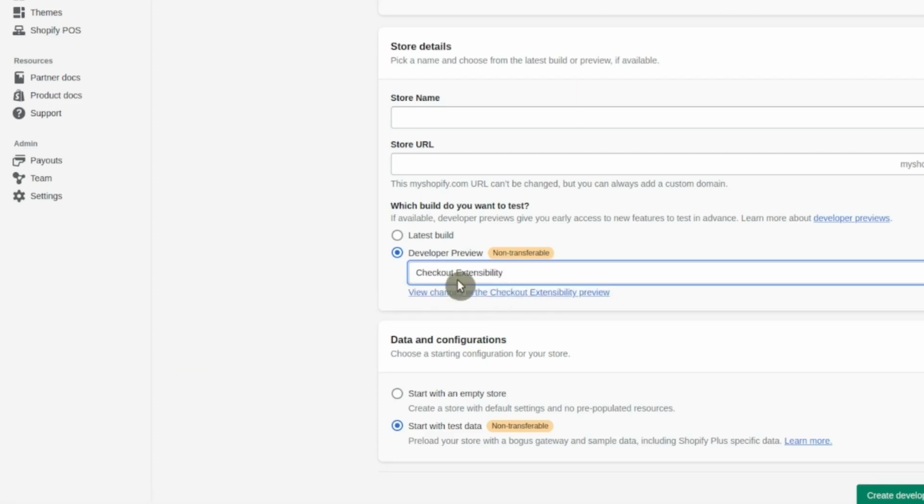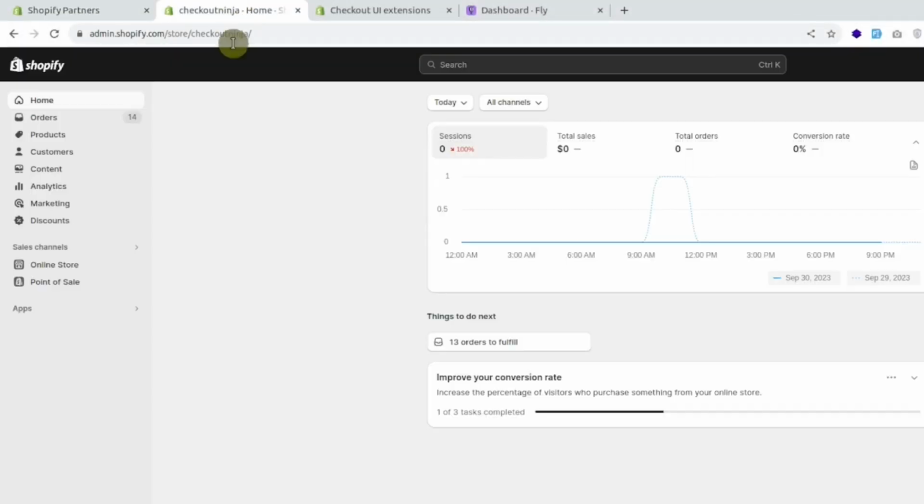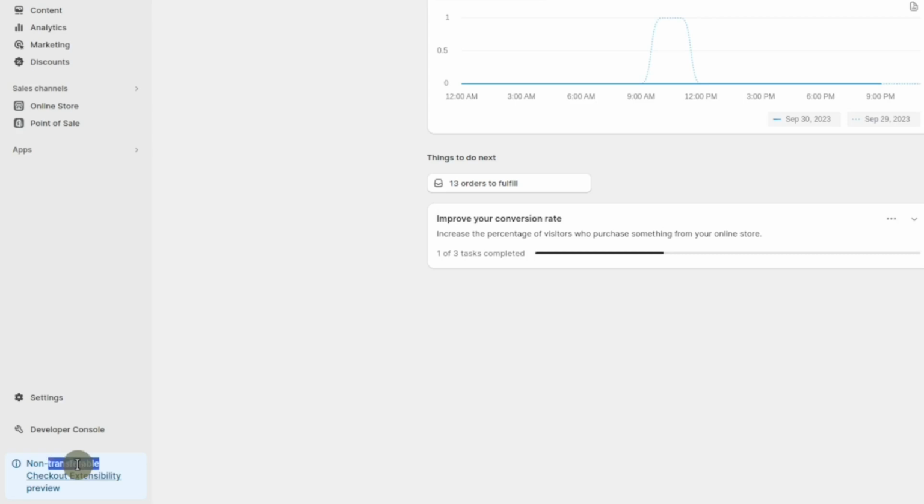Create the development store. I have already created a development store right here. This store is non-transferable, and checkout extensibility preview is enabled.